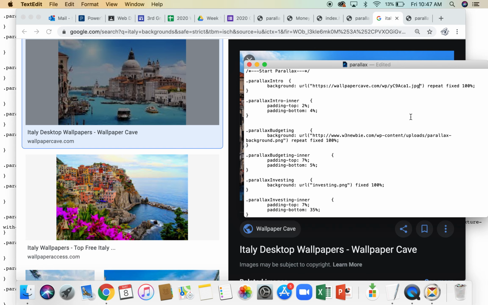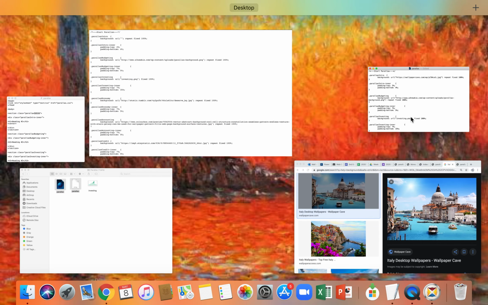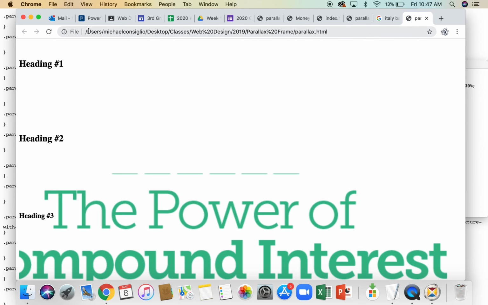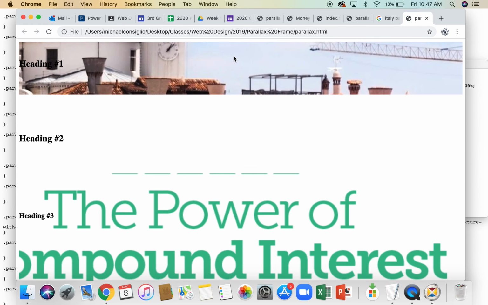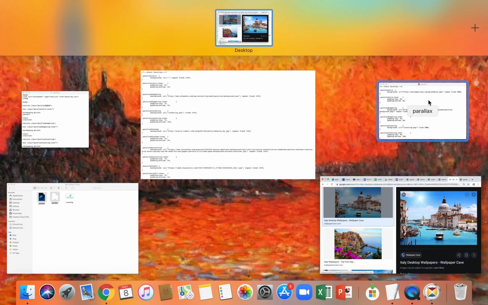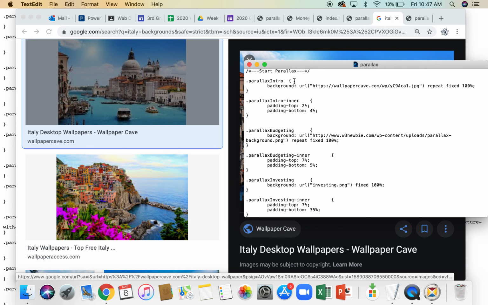It's basically pasting that image in there. I'm going to save it, and then let's reopen, and it should be up in heading number 1. We should see that image pop up, and there is the background of the image. I probably want to adjust the height of that image so it looks a little bit better. It looked a lot better when I was looking at this picture, but apparently we just got the very top of the picture there. It gives you the basic idea. If the picture doesn't work, you can always pick a different picture, and you'll come and adjust.